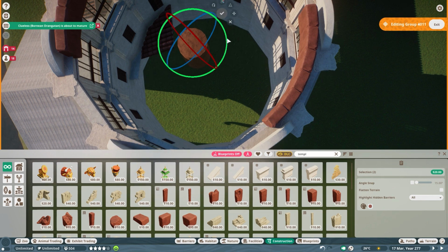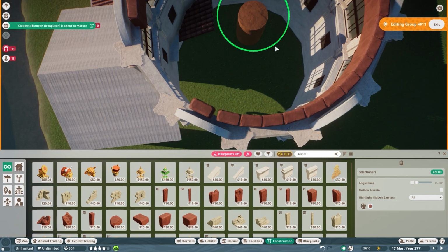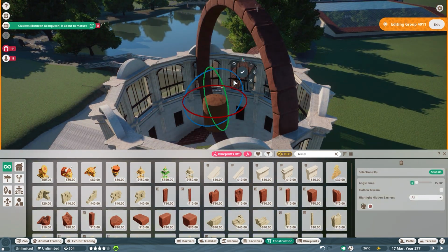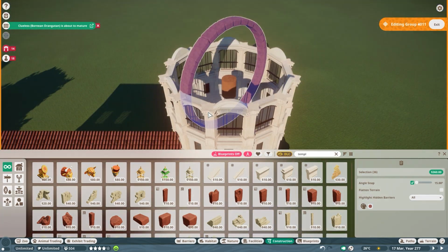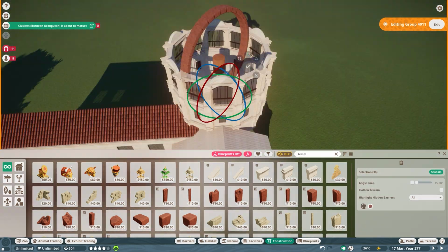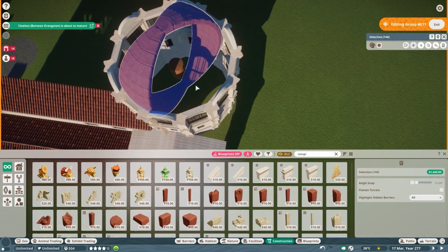I actually don't even know what kind of habitat I should start with after the African elephant habitat. But maybe you guys have an idea. Just let me know in the comment section down below. I will just see when we start anything else, because we still also have the Little Asia area, so we still have a lot of work on that side too. And yeah, I'm really excited to start working in Little Asia again for a change.